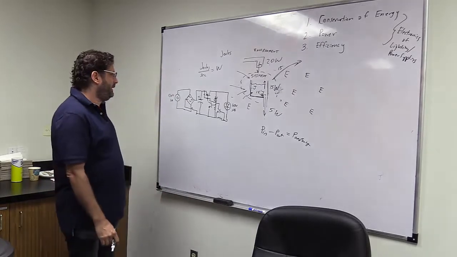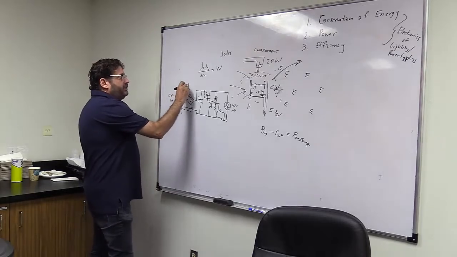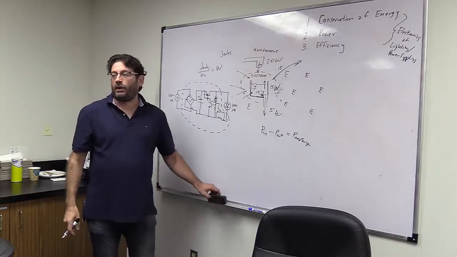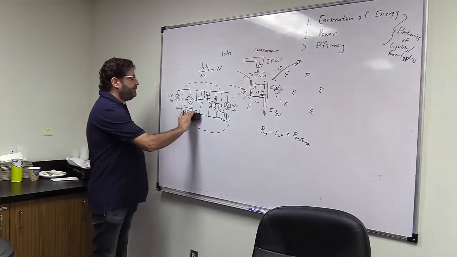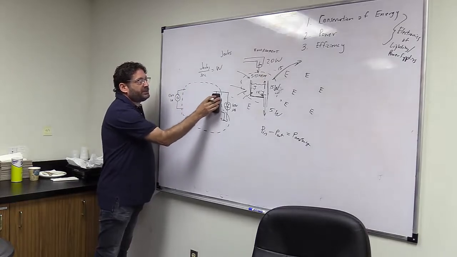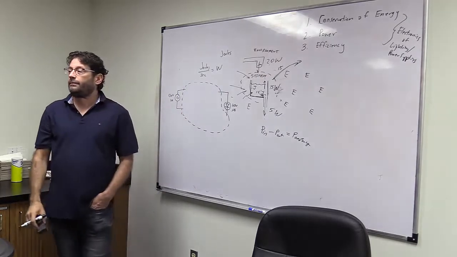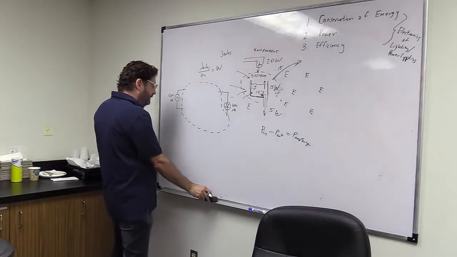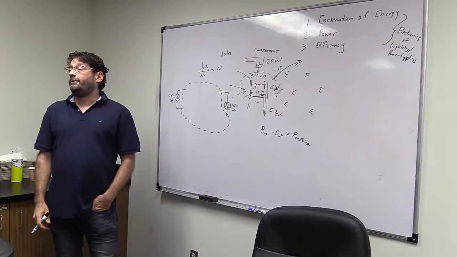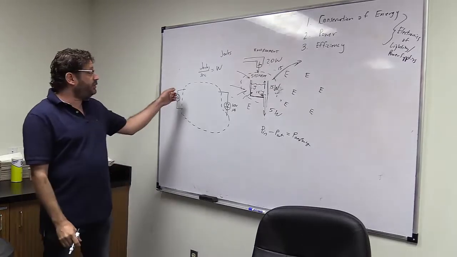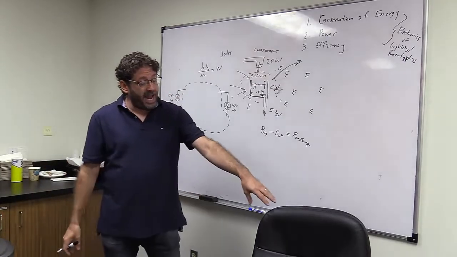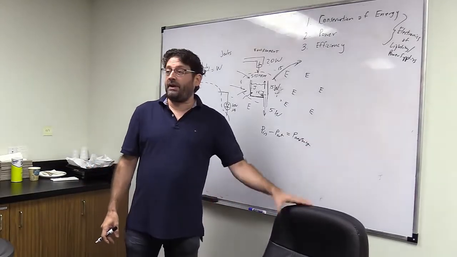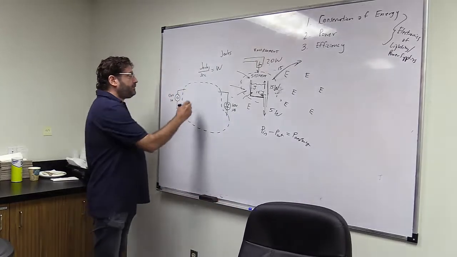Well, I can use the magic of my system and draw a dotted line around here. Guess what happens to all the inner workings of the system? Who cares? It's gone. All the minutiae, all the detail about diodes, capacitors, inductors, transistors are gone. They're gone because I decided to draw the line around the chair. Now I don't care about how many atoms are in the chair. I don't care that it has an arm or legs or wheels. I just drew a whole big box around it.